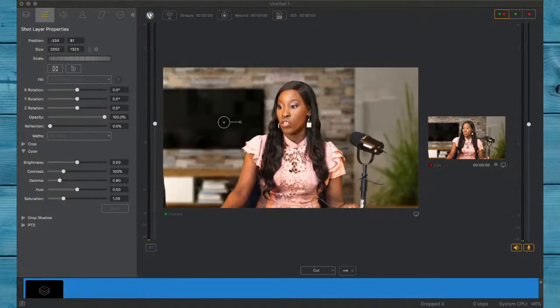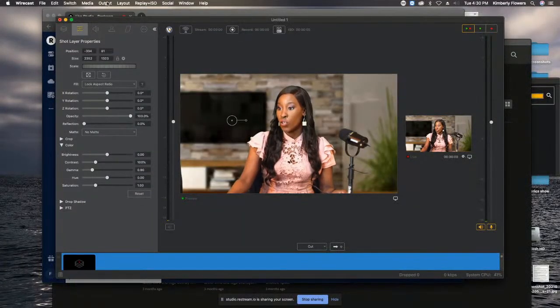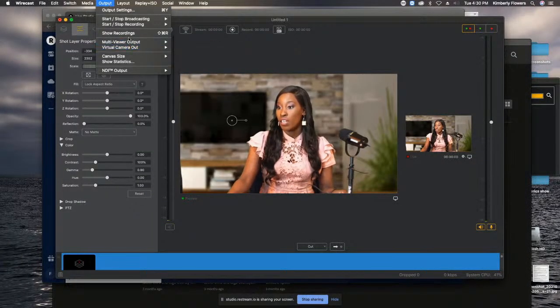So I am going to go to make sure that this screen share is sharing everything. So let's hit that again, and we'll just go to your entire screen here. Hit share and go back in here and show you this. Okay. So all I did was hit output. I want to make sure that I hit virtual.